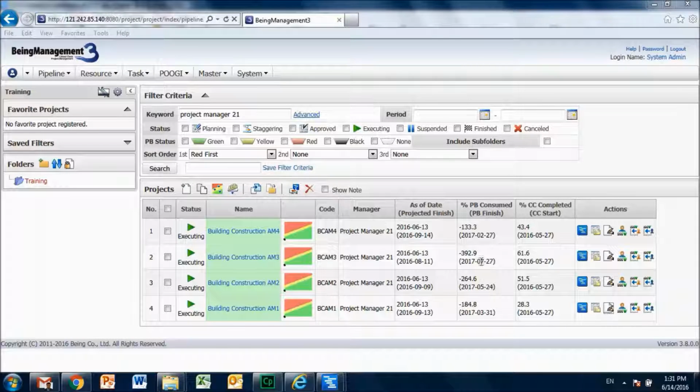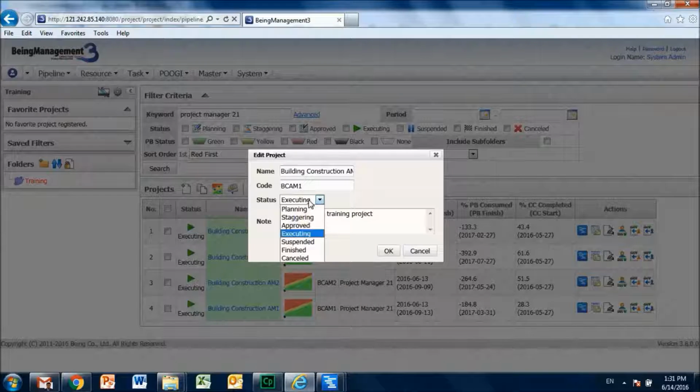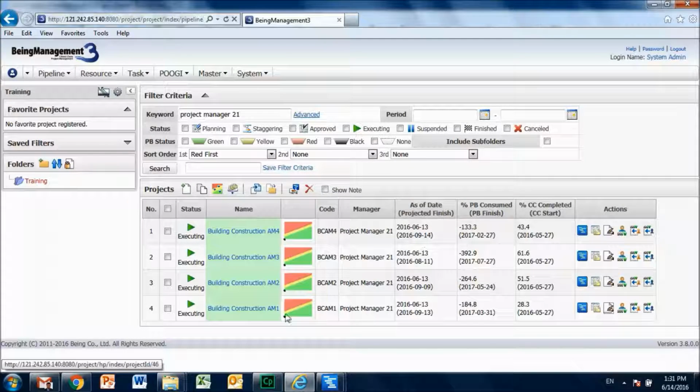When you have completed a project, you want to close it in the system, and to do that you have to go to this edit icon, click that, and you can change the status of this project to finished, or if it is suspended or cancelled, whatever the reason, you can click any of them so that you will be able to update the status of the project. Here I have not closed this project, so I'm just saying cancel. So the status stays where it was earlier.